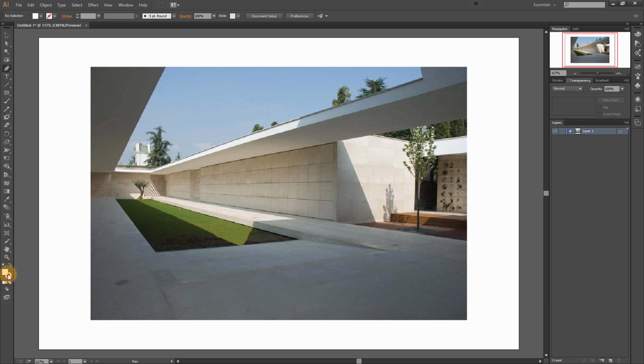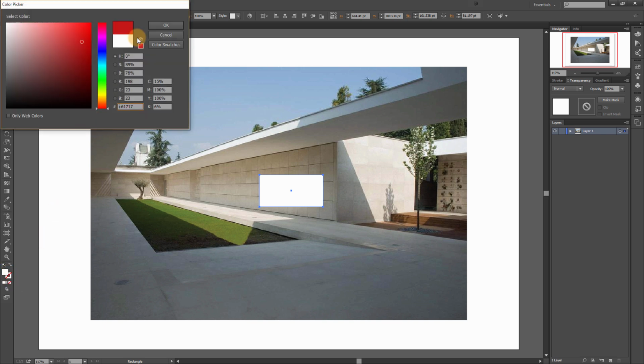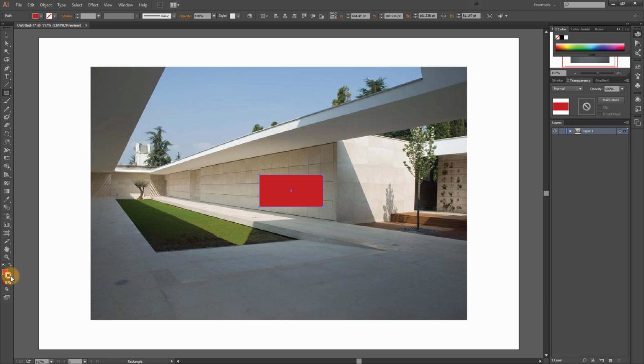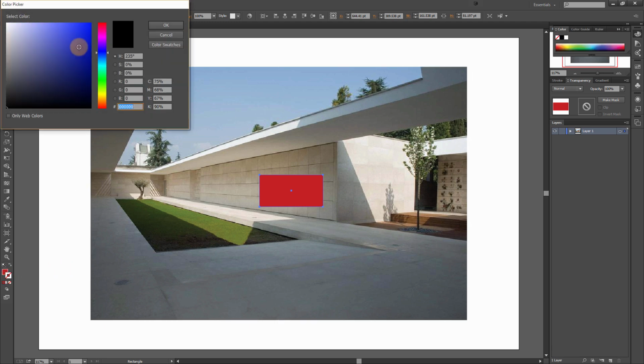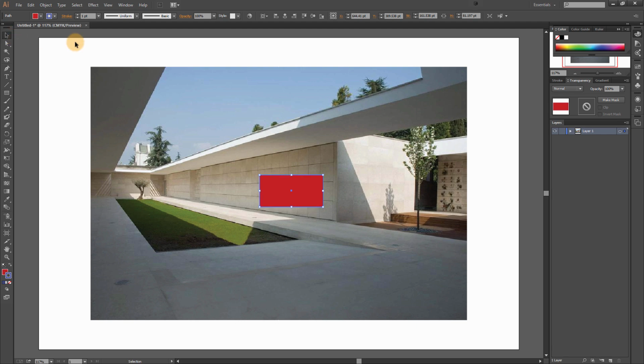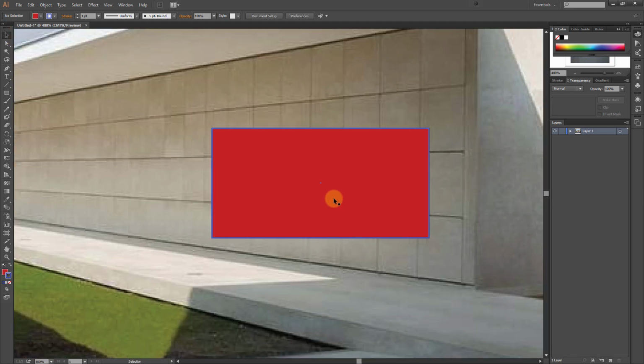Down here, I just want to look at how Illustrator works. It's vector graphics, as we discussed. This is a raster graphic, just a JPEG I brought in. But if I created a rectangle here, currently it's being filled with white and has no stroke. So if I change this and say, well, fill with red, and I'll go and double click the stroke and say I want a blue stroke. Now if I turn that off, you can see there's a thin blue line around the rectangle. Go ahead and zoom in so you can see it.